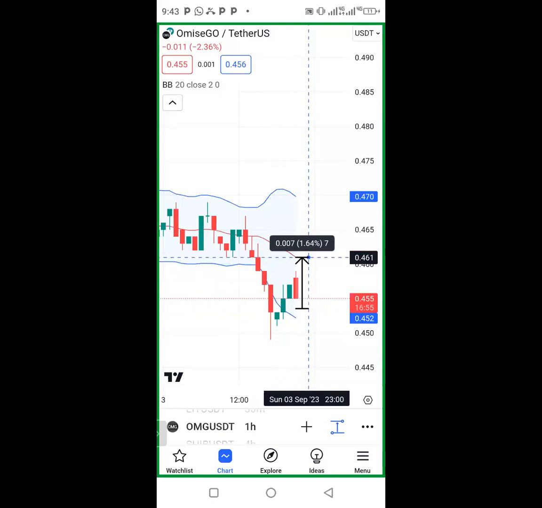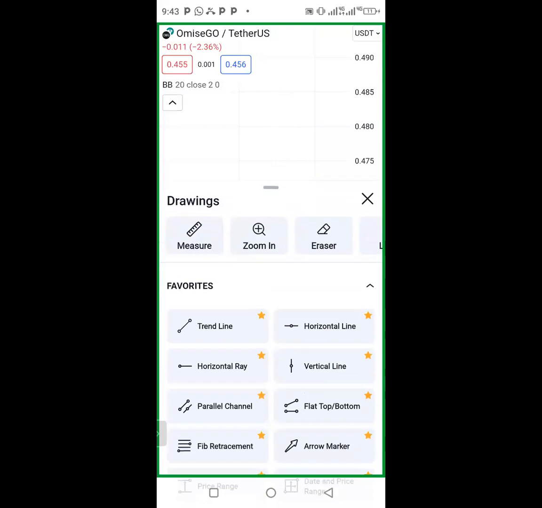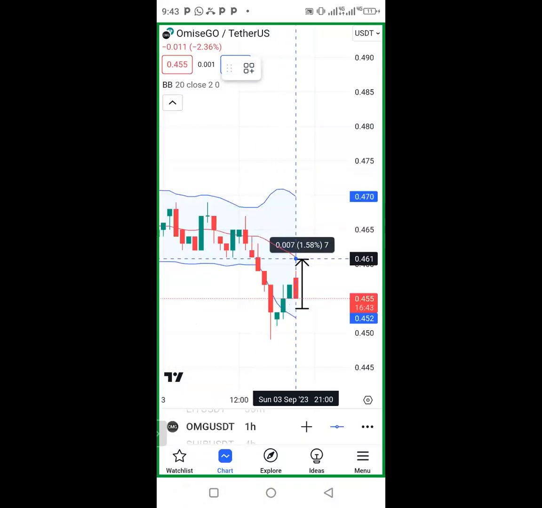You measure to the 20 EMA. If you want to always be getting out of the market quickly, you don't want to waste time, measure to the 20 EMA as the resistance. Take your horizontal line, you measure, and you take 1.5%. You're out. Now, in this case, you could see that it has not hit. It will definitely hit. You can monitor this trade on 1 hour. You will definitely see that it will hit.